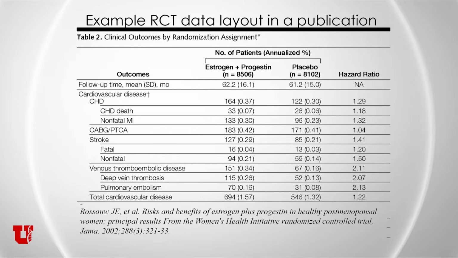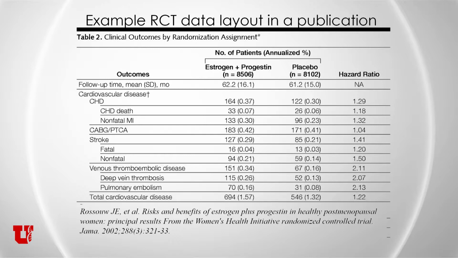So it doesn't really look like our 2x2 table anymore. So now the exposed and the not exposed are the columns, right? The treated with estrogen plus progestin, the treated with placebo are the columns of this table. And that's still our exposure or treatment, yes and no. And they give us the total N. And then they give us the number of patients that had each outcome, with the outcomes being in the rows. And then they calculate the hazard ratio, which is appropriate for this type of data because they do have a person time denominator. But that's something that we'll talk about in the lecture on measures of association.